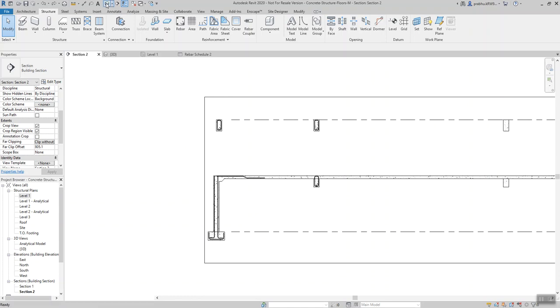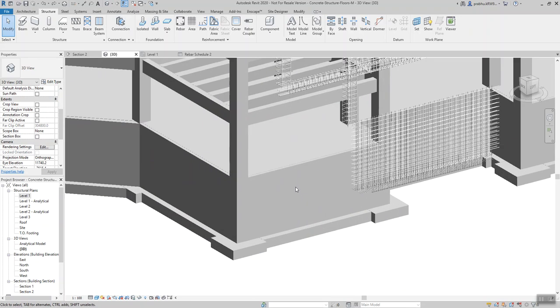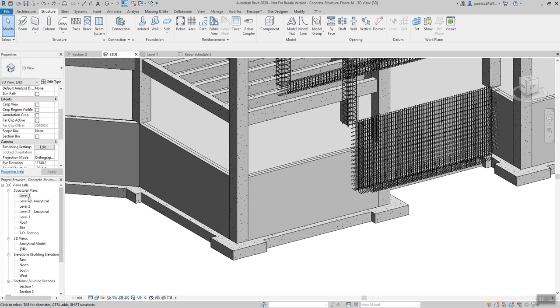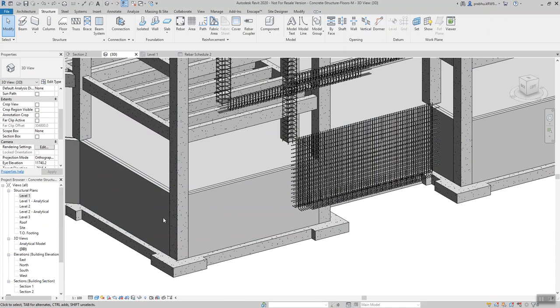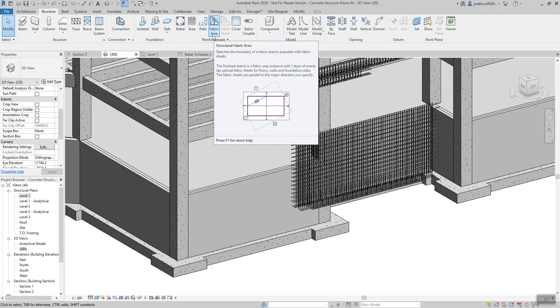Now I come back to this rebar again. Generally when you want to place a rebar, you can use the section option to place the rebar. I told you already how to place these rebars in the section and the plan view. Now I want to place a rebar using the area option. Area and path reinforcement, both the options we are going to see. Fabric we are not going to see, because fabrics are wires generally. These fabrics will be explained in the next session.